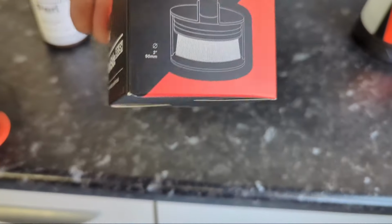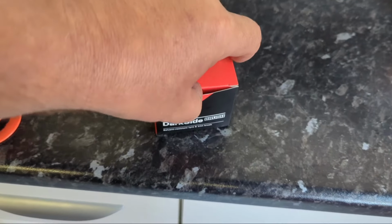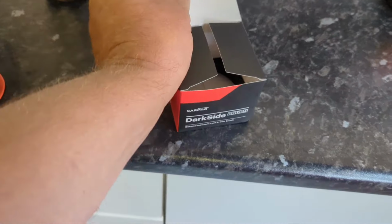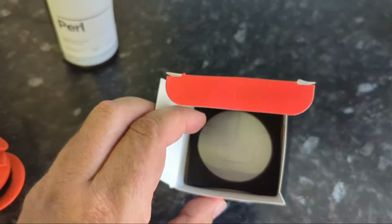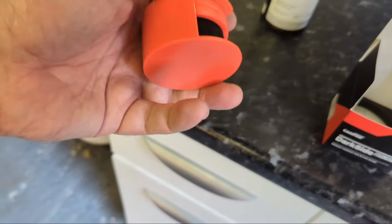Great. Really nice box actually, with really nice graphics on it, which when you're looking to be a premium brand, you need to do. And CarPro are a premium brand. Look, they cut a little bit of rubber there so the thing doesn't rattle around inside the box, which I think is a nice touch.